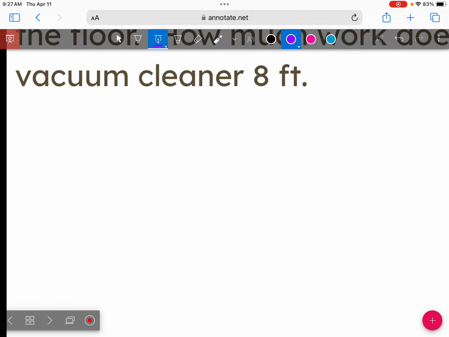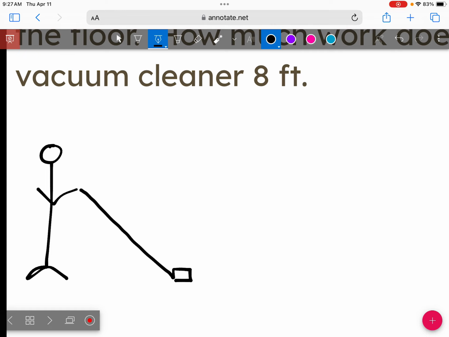So, like most story problems, I'm going to start with my beautiful art skills. Holy cow, he's got tiny legs. That's okay. So here's Mason. He's pushing his beautiful vacuum cleaner. I am a fine artiste. I mean, it looks more like it if you put a little bag on it. There we go. Old-timey vacuum cleaner with a little bag on it.